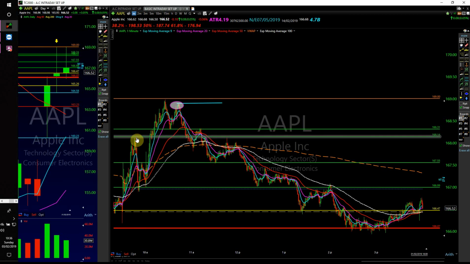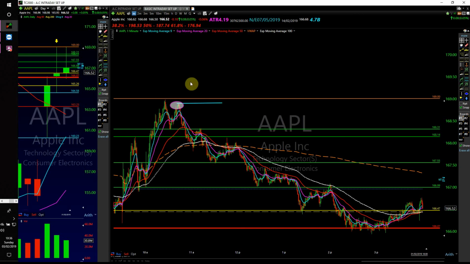Like I keep saying to you guys, every time you make a new high point, as long as you get a decent pullback from that high, mark out the high, because it will have an effect later on. 168.14. No reason for that to have effect. It's a weird number. It doesn't mean anything. However, it worked. You see, it worked there, it worked there, it worked there. This is what you need to do. You need to mark your chart, which is why you need to focus, which is also why when I see people chatting away and gossiping in chat when we should be trading, I know that you're not doing the work you should be doing.